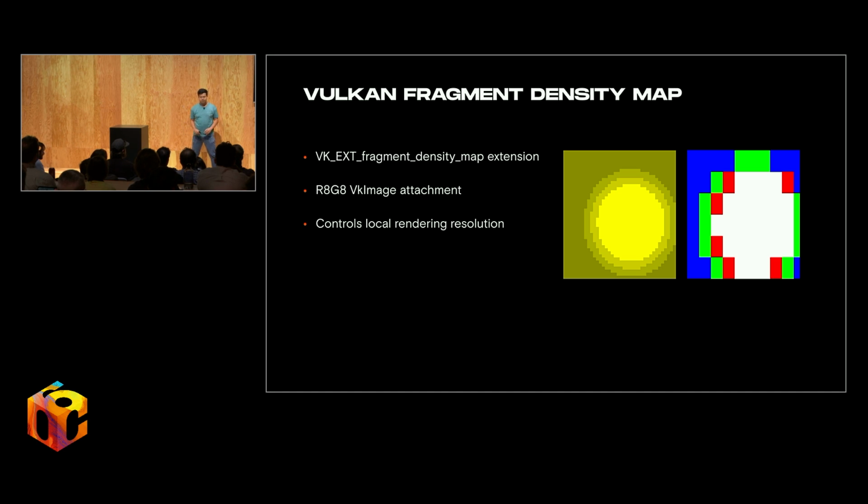Now, the granularity of this on our tile GPU, like in the GL ES implementation, is limited to each tile. So as a result, the tiler then has to choose the appropriate resolution based on which parts of this fragment density map fall into the tile boundaries. The image on the right that you see here shows the tile resolutions that correspond to the fragment density map image on the left. You can see that while the tiles are a lot larger and therefore less granular, the shape and pattern of this foveation matches the fragment density map very well.